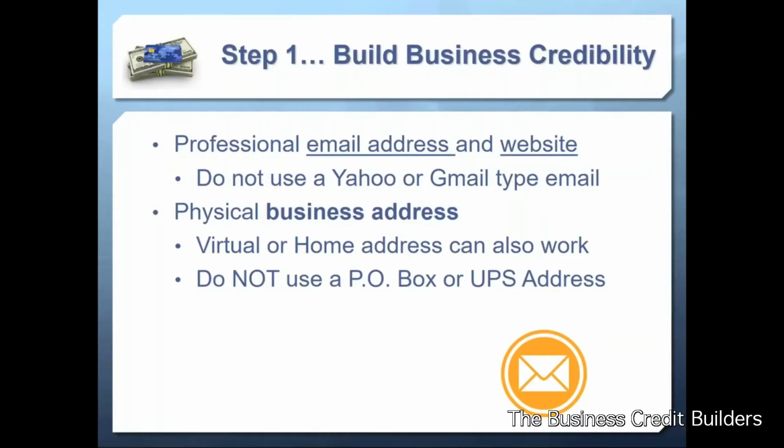Now the third and worst and last case option is a home address that you want to use. You want to use them in that order. You want to first get a business address if you can get a physical address. Get a virtual address if you can't. Get a home address at absolute last resort. Why is a home address last resort? Because again, you've got to think about this from this perspective. Lenders and credit issuers, especially when you start building business credit, have no other information about you. You have no business credit established. They're not looking at your personal credit reports either. And you don't have anything else established with the business. So all they have to go off of is the information on your application. So obviously a business address makes you look more credible than a home address does.